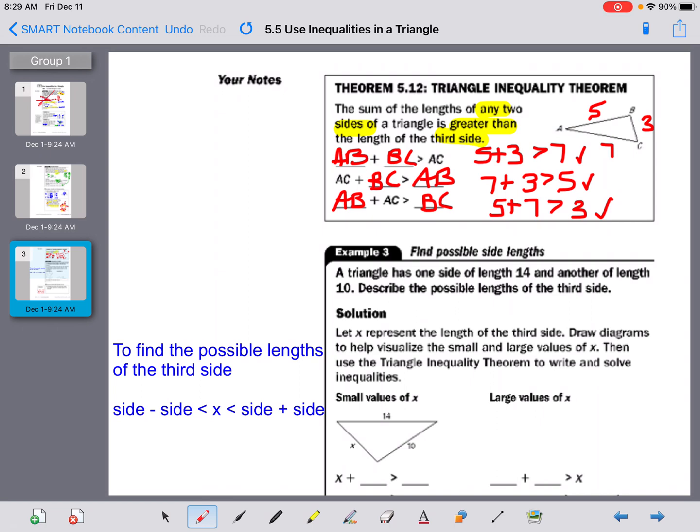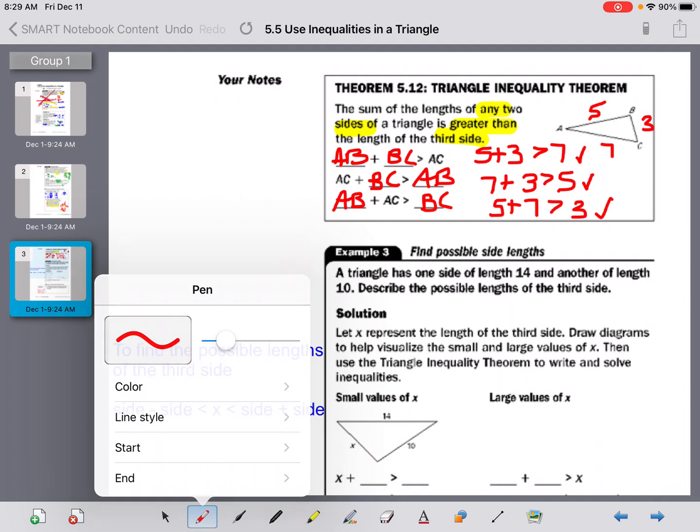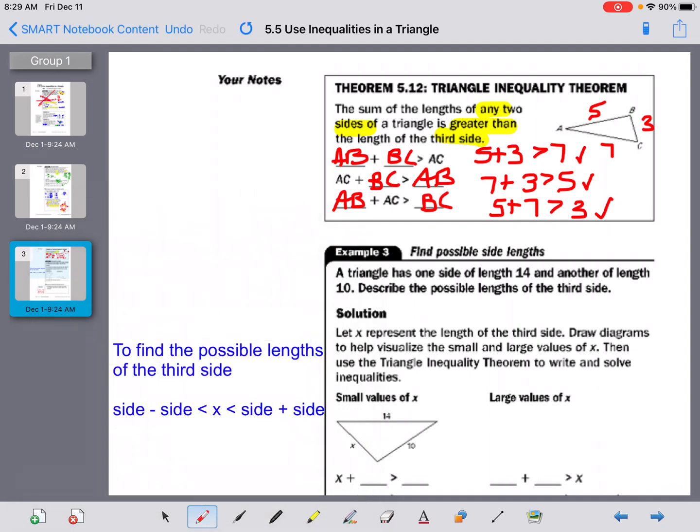Of those three equations, inequalities, not quite equations, did I really need to do all three of them? If my largest side is 7 and I add it to another number, is it automatically going to be larger than the other sides? 7 was already larger than the other sides. There's really only one we really needed to check, okay? This is the only one that may or may not have given us a no, that's not true, okay?